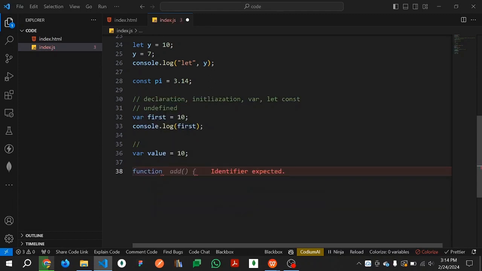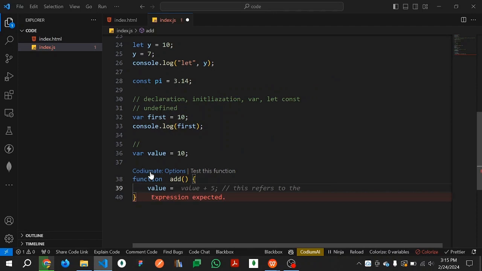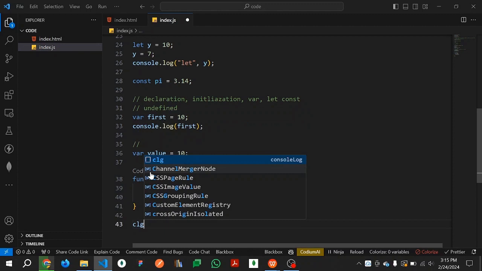Functions are another thing, we will learn that later. But suppose I have a function here called add. Suppose I am calling this function, value here, return value, and I have reassigned it. Suppose I reassign it to 20. Now value divided by 2, I will call this function.